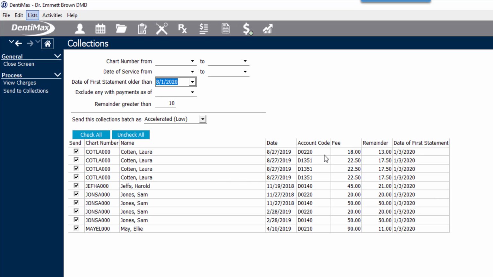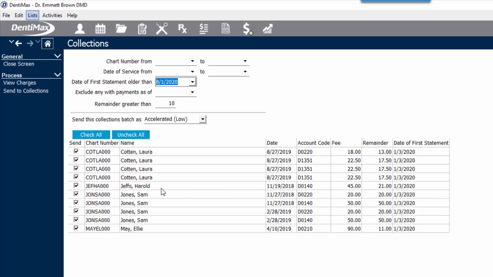That's because the actual charge is what's going to be sent to collections or sent a letter about being in pre-collections. Sometimes the patient may pay on one of the charges that they had on a date of service, yet there's other charges that they're struggling against to pay. And so this is why it is charge specific instead of just account specific. They may be current on a more recent date of service, and the older date is the one that they're struggling to get clear with you on.